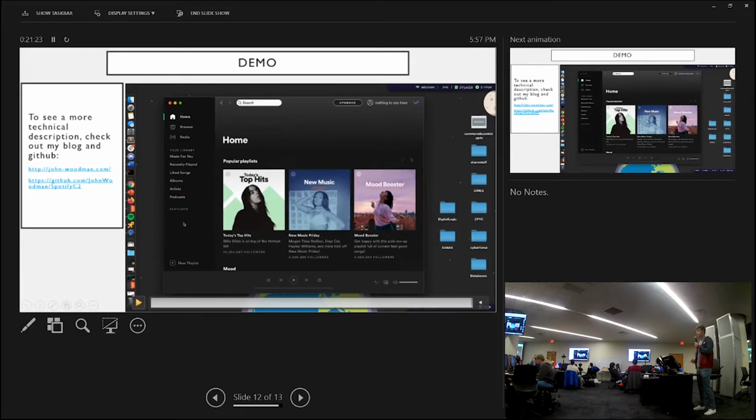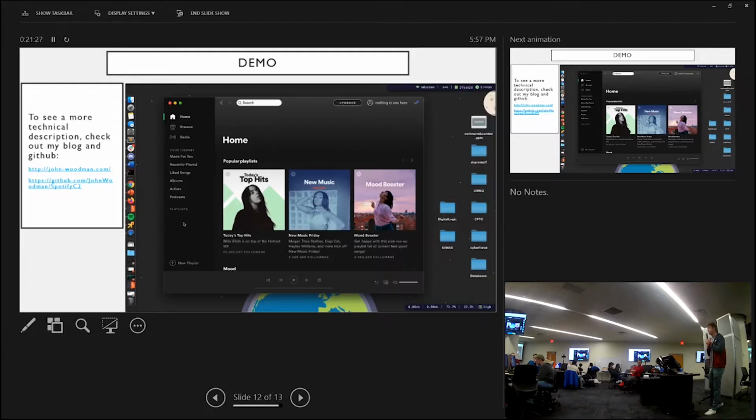So any questions on command and control in general, or maybe specifically what I did with Spotify? Is this specific to Spotify, or are other music apps exploitable in the same way? This tool is only for Spotify. I imagine you can do the same thing with Apple Music, Amazon Music, anything that lets you create a playlist or edit something that is public to other people that you can put data on. But this one was specifically for Spotify.